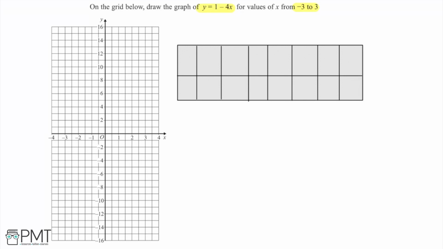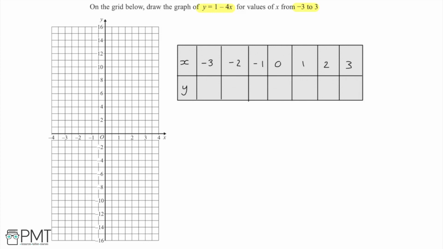So we have x values from minus 3 to 3, so minus 3, minus 2, minus 1, 0, 1, 2 and 3. And then we can work out the y values by substituting the x values into this formula. And then we can just plot the points that come up in our tables and draw a line through these points to draw the graph of y equals 1 minus 4x. So if I take my table and have this top row having x values and the bottom row having y values, I have x values from minus 3 to 3, so minus 3, minus 2, minus 1, 0, 1, 2 and 3 are all going to be the x values.